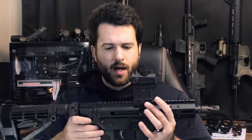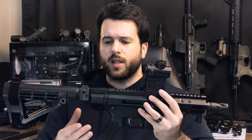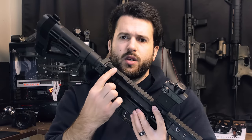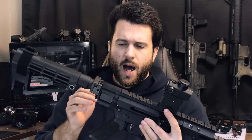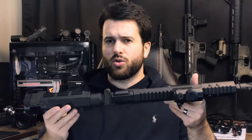Now, the way that they've gone about that is you have an internal recoil system, obviously no buffer tube, anything else like that, and you have a rear cap that does come with the upper receiver. So this huge chunk of aluminum houses part of the recoil system and again has a 1913 rail on the back for attaching your stock adapters or what have you.